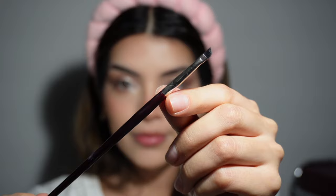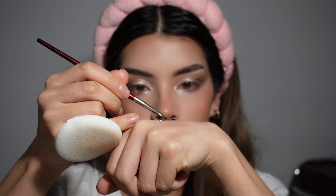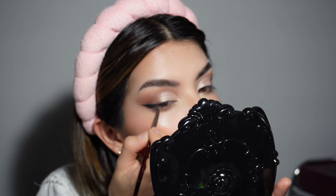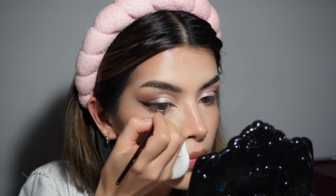I like to mix these two because the shadow seal also makes it waterproof, but if you have a good waterproof product you don't need to. You'll also need a brush — I love this tiny angle brush, it's very precise. This is one of the easiest ways to create sharp eyeliner. I fill it in from the bottom up and stop right before my iris, tight lining the center of my eye to avoid rounding the entire eye and defeating the purpose of the elongated wing.